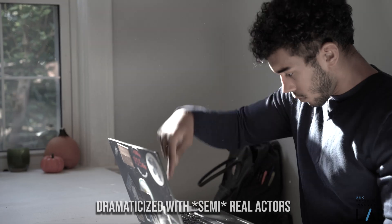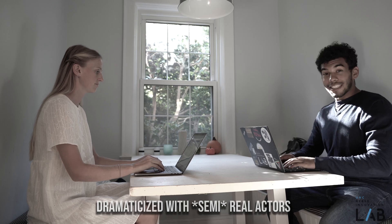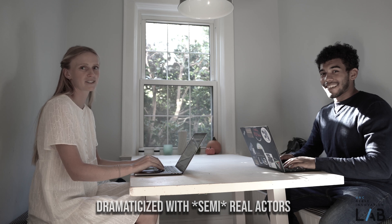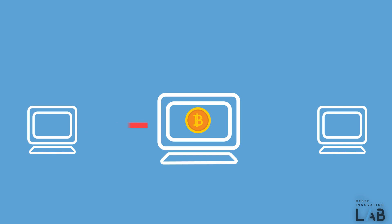Well, it gives NFTs their credibility. For example, I couldn't go draw this picture of a squirrel, give it to my friend online, and say, 'Wow, I just made my first NFT.' That's not how this works. But with something called the blockchain, we could turn this into an NFT. The blockchain itself is a public online ledger that keeps track of every single transaction that occurs on it, with hundreds of thousands of computers working in tandem. So if we take this piece of art — which we'll creatively call Reese Eggie — and put it on a blockchain to sell, the back-and-forth selling and buying of this art is going to be tracked by every computer that uses the blockchain.